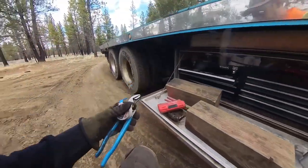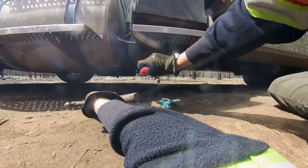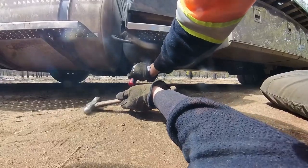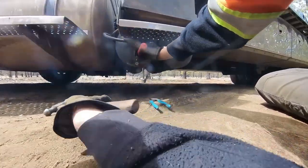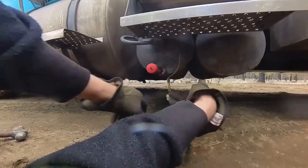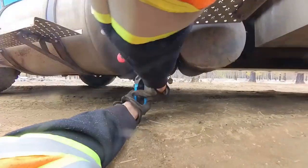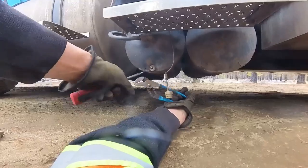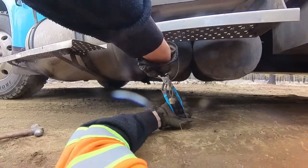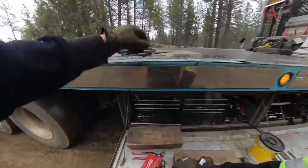First, we got to get that stupid thing out of there. Okay, let's go see how this goes. Dear Harbor Freight, I know this is not how your tools are meant to be used. I don't think that did anything at all, did it? Nope. Okay.